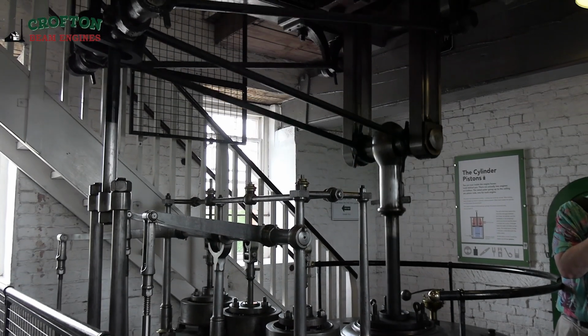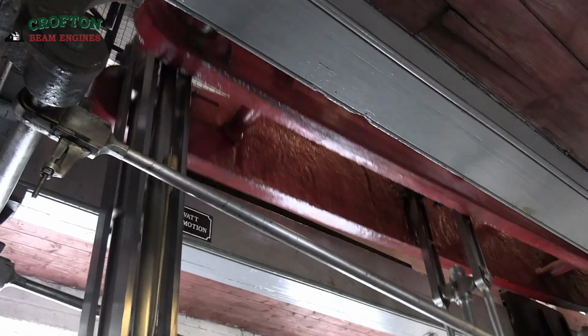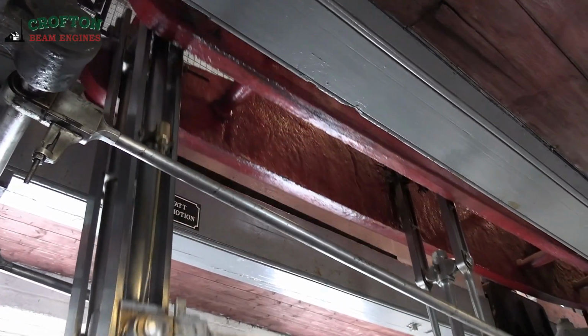How have you enjoyed your visit to Crofton today? Very much indeed. I've known the Beam Engines for a long time. We live in Hungerford, and I have been around before, but a long time ago, so really enjoyable to get around again. What was the most interesting part? Did any particular part stand out, or just the general atmosphere of the place? I think, obviously the atmosphere, and you've got the coal-fired beam engines working, but also the scale of it is always impressive, and things like the weight, the volumes of water, and set in the history of the time. So yeah, I enjoyed that.